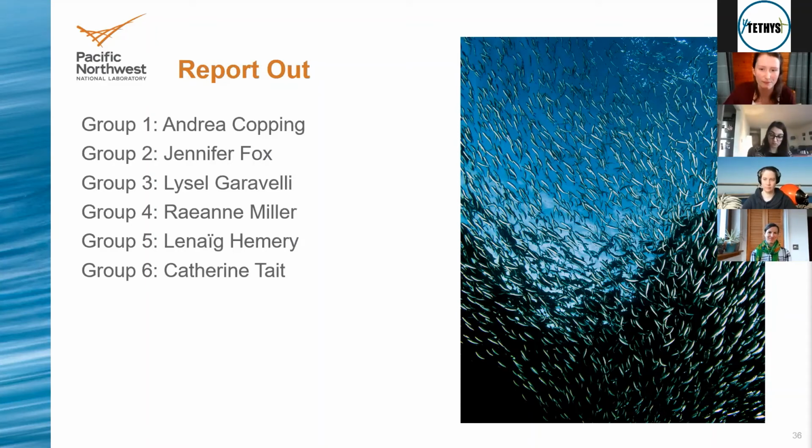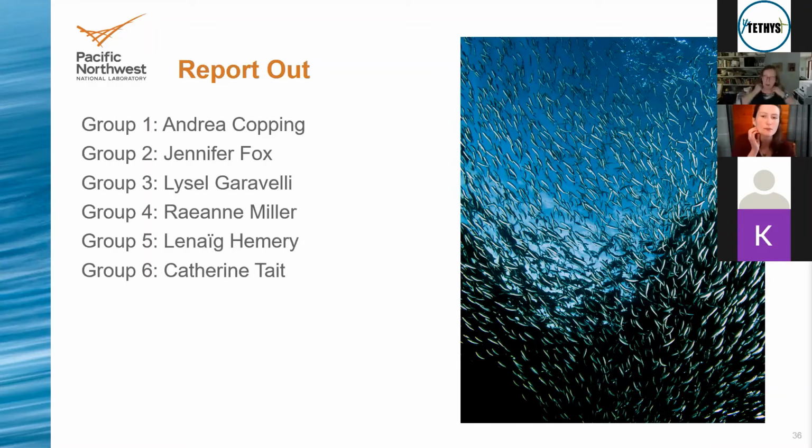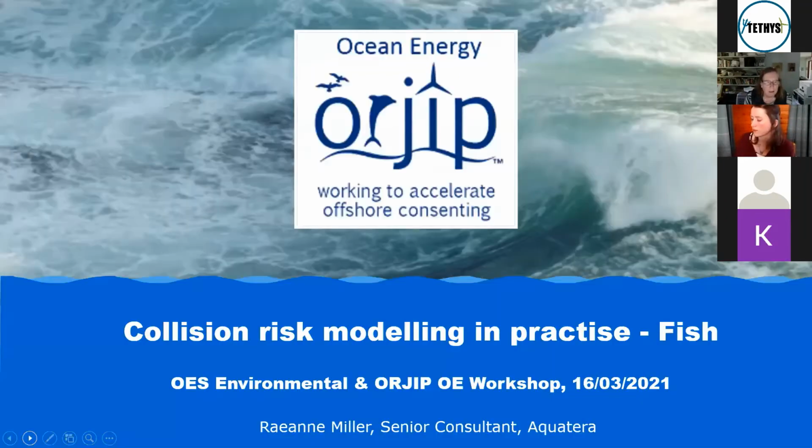Okay, thanks so much. We are capturing these Jamboards, of course, and we'll have all this pulled together in a report at the end. So next we will have a presentation by Rayanne Miller, which is going to give a little bit of a flavor of how collision risk modeling has been used in practice with fish. This was really just to set the stage a little bit for our next breakout group, thinking about how the models are used. So it's all yours, Rayanne.